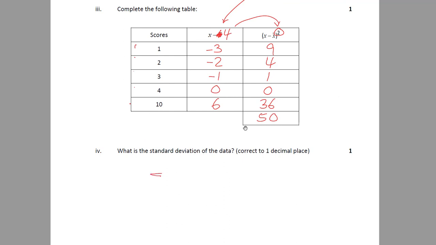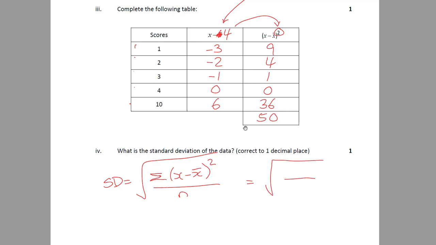And I'm going to use the horrible looking formula, but quite useful, that the standard deviation, why am I writing it backwards? Standard deviation is equal to the square root of the sum of x minus x bar squared over n. It looks horrid, but have it on your resource sheet, because all that's doing is reminding me that, okay, it's the square root of something on something. This whole sum of the x minus x bar squared column, it doesn't mean you've got to get a number and square it, or you've done all the work.